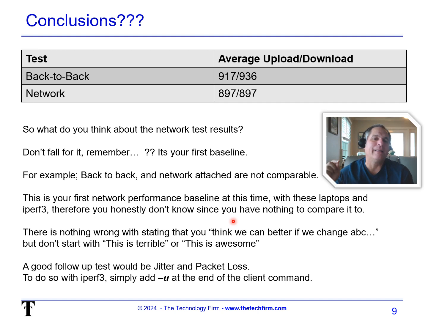So the last thing that we probably want to do: this is a throughput test, but in some cases you want to run this test and prove that the network is going to work with VoIP or video calling or your WebEx or VPN or some other latency-sensitive applications or protocols. So you might want to add the -u on the client side of things. So iPerf3 -c, host name, and then -u, and that'll run it in UDP mode. And then you can measure packet loss, jitter, but pay attention because the default speed is a meg, right? And some people will argue, I want more than a meg. You can change it with the bandwidth value, knock yourself out, but that's the default.